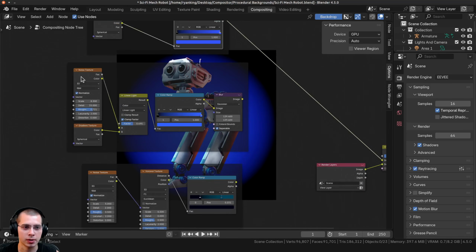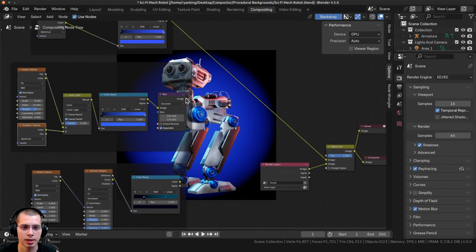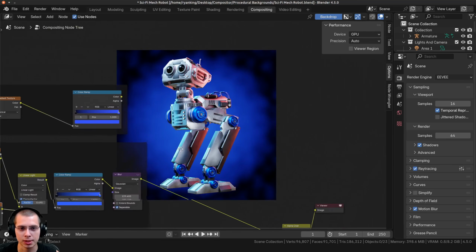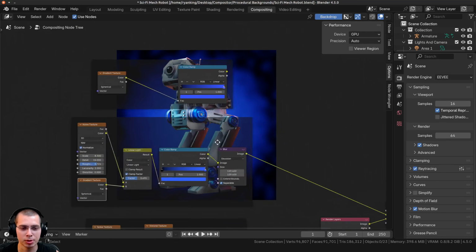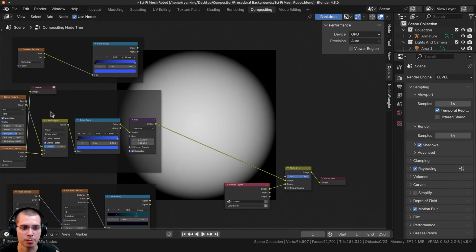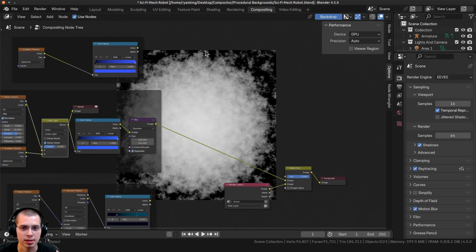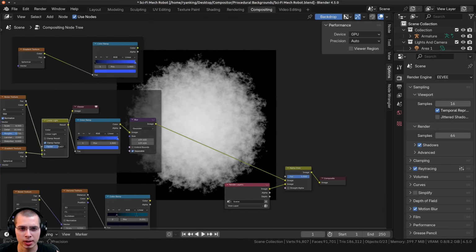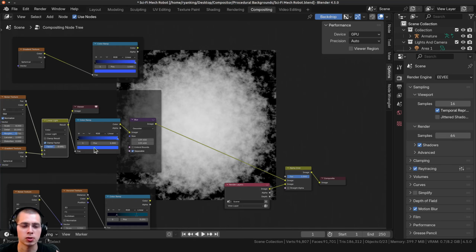Now what I also did here is mixed a noise and a gradient together. So I'm going to put the blur image here into this image. We'll see what this looks like. So you can see this looks pretty similar, but what I'm doing is taking a noise texture and a gradient texture, and I'm mixing them together with this linear light. And so this way, it still looks like a gradient, like a circle gradient, but the edges are noisy.